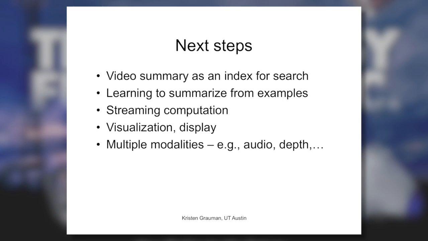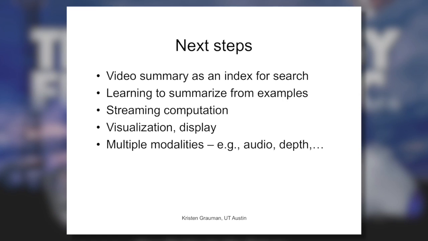Learning to summarize from examples. We've done quite a bit of work most recently on how to learn from examples of summaries. So in the events that we have, even human-created summaries, we can learn kind of the meta rules that allow you to go from long video to short video in the way that human examples have shown. So we have some pure learning ideas for how to do that.